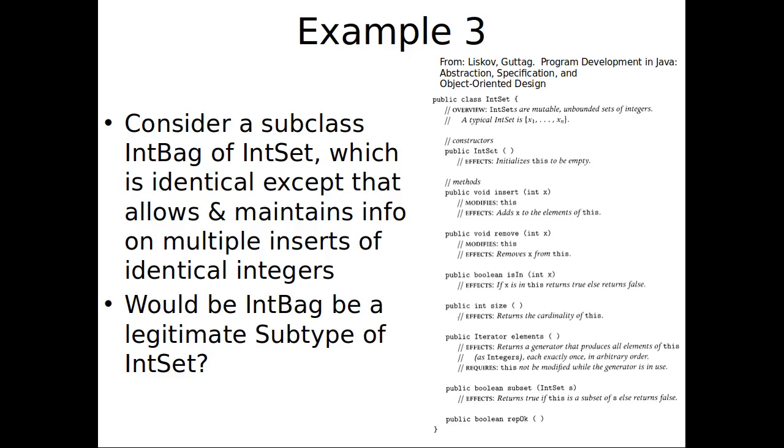So if you insert 1 into the set more than once, insert once, insert a second time, it knows that. And so if you end up calling, for example, remove on it, there'll still be 1 left. The question is, is that a legitimate subtype of this? That was not the puzzle, because we actually answered that question before you left. Is it, if it's defined that way, so that remove just removes 1 of the elements, is it a legitimate subtype? No. Why not? Because it's not idempotent adding and removing anymore.